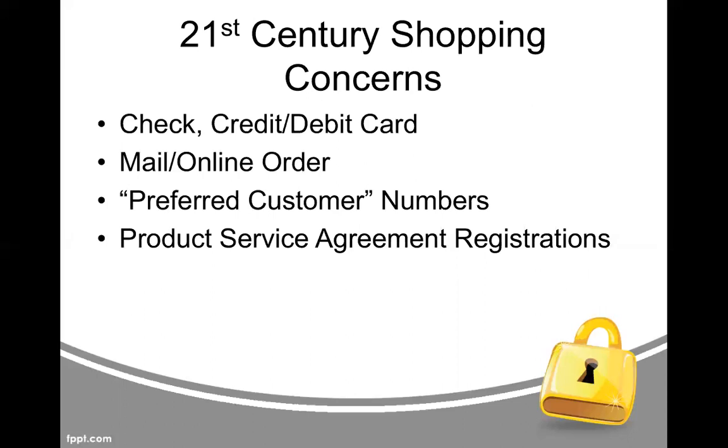And then product service agreement registrations. Whenever you register for a product, especially if you buy a new computer, there are service agreement registrations that sometimes come with it. One thing you also have to recognize is that this includes your data as well, and it includes private info. So you want to make sure that those who have those service agreements are the ones who really need them, and that if you have copies for yourself, you keep them for yourself, because a lot of times that data can get breached as well. So you want to keep all that information private.